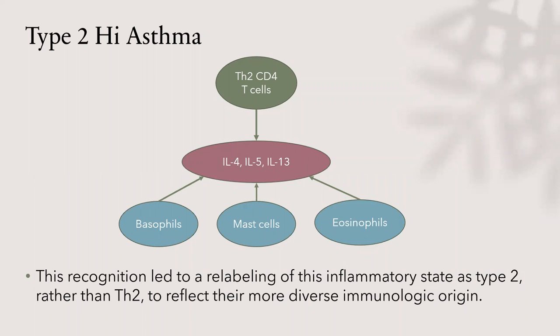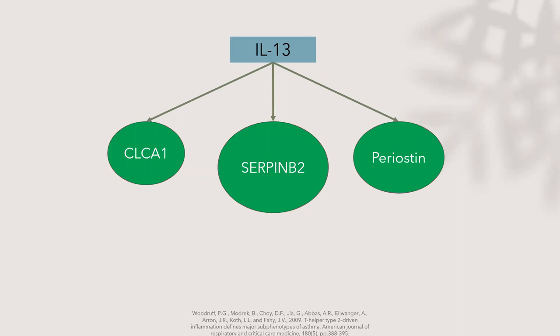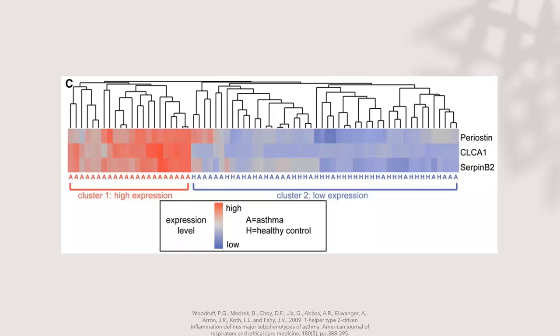So then they started to say, okay, how can we then divide patients with asthma, severe asthma in this case, into these two endotypes, the type 2 high asthma and the type 2 low asthma. So they looked at IL-13 specifically and which genes it expressed. And you don't obviously have to know the names of these, but these were the three genes that it expressed in those patients. And then they took a series of patients with severe asthma, and they divided them based on the gene expression of those three genes. And they divided them into these two very neat groups, those with high expression and those with low expression. And they characterized them as type 2 high in the red and type 2 low asthma in the blue. And they also had some controls mixed in.